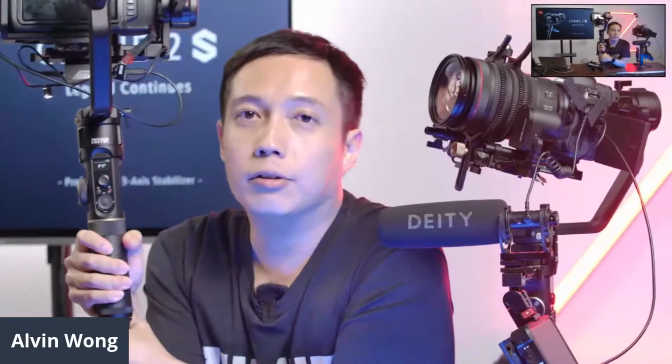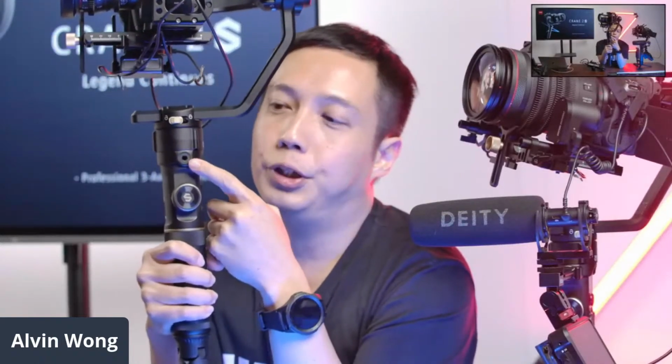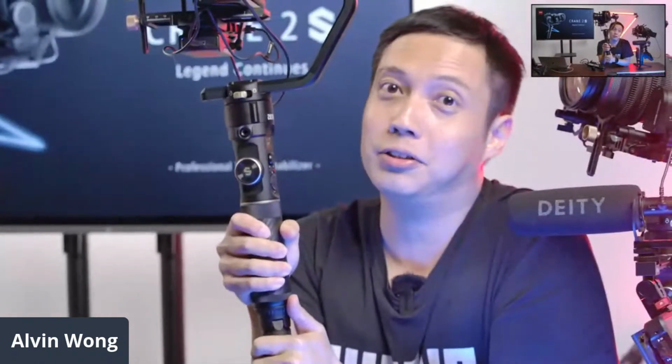Let's look at the front of the gimbal. So if you look at the layout of the front, it's very similar to the Crane 2, but we have a much bigger OLED now. It's a 0.96 inch OLED, so it makes it easier to see, and you can actually have more settings available or visually available on the LED screen itself. Okay, moving on to the top part. There are two 1/4-inch screw holes on both sides of the gimbal, which allows you to mount more accessories.